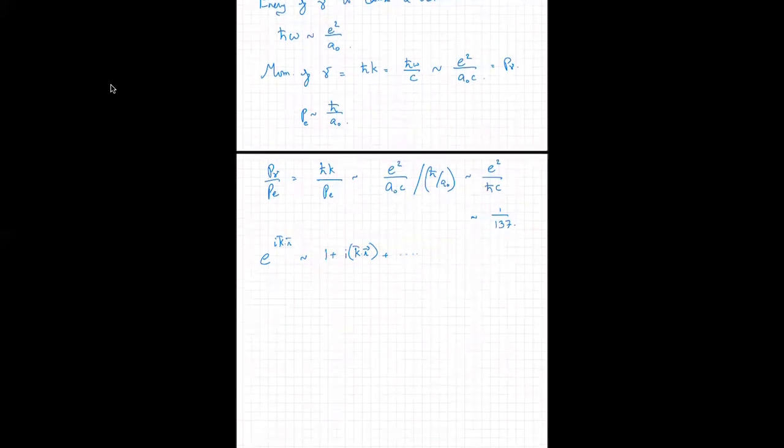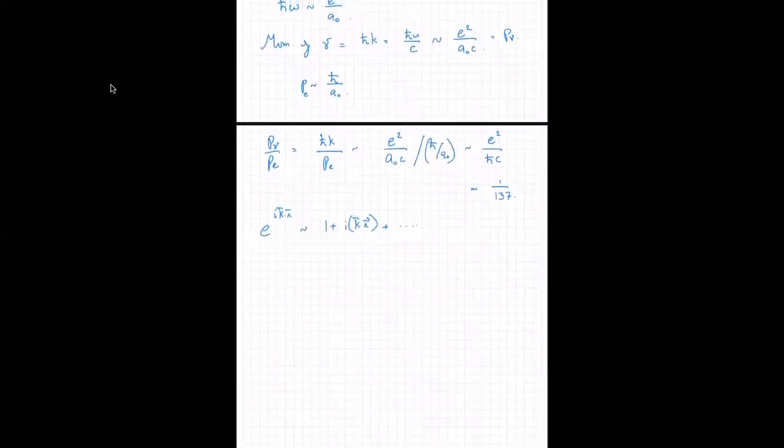And we will first work under the assumption that e to the i k dot r is simply equal to 1. Okay. We will neglect all possible terms, even a linear term in k. Since k is a very small quantity, we will simply put e to the i k dot r to be equal to 1. Okay. So what does this buy us? Okay, and what does the Hamiltonian look like under this assumption?